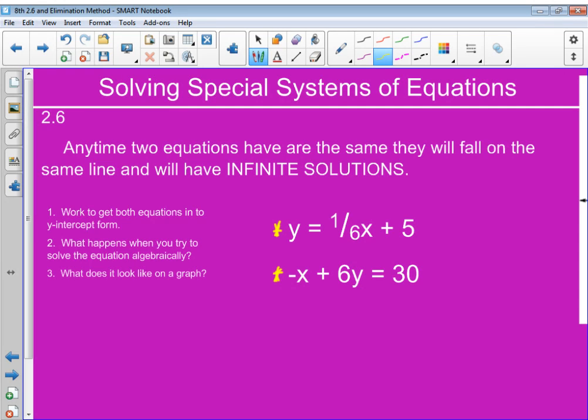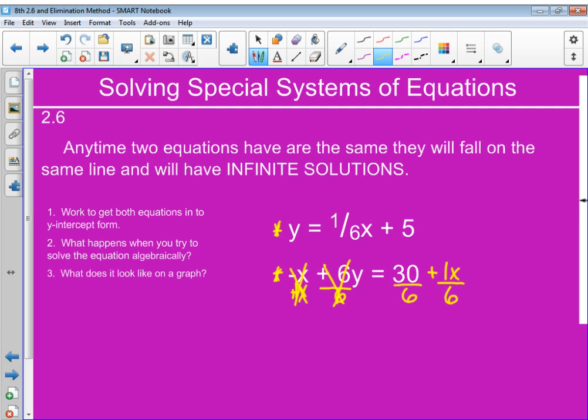So we would say plus x, which is the same as 1x. So plus 1x, which I like to see there, because if there's a number with our y, I know I'm going to be doing dividing. So now I would divide by positive 6 to get rid of it. Divide by positive 6, divide by positive 6.